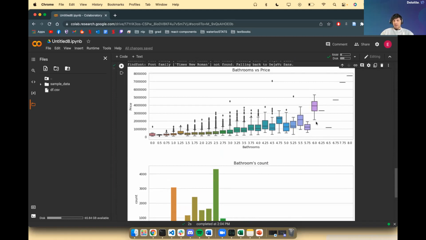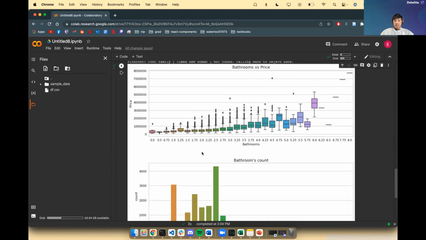You can see here, for example, houses with 6 bathrooms have a mean price of, I think that's $400,000, which is pretty neat, right? It gives you a general idea that we do have a monotonically increasing relationship between these two, but we do have some variability within our samples, right?